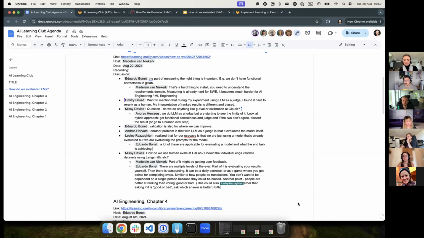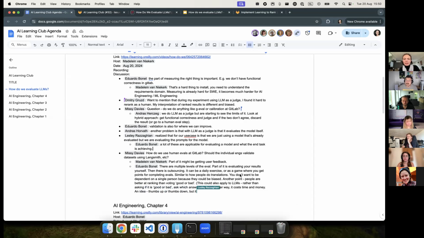I don't think we have much here. Thumbs up and thumbs down is one way of doing human evaluation. It's just that there's very little information in a thumbs up or thumbs down for this kind of scenario. But it could be an idea as well. And I think we already have thumbs up and thumbs down, right? In the IDE at least, we only have give feedback to improve this response.